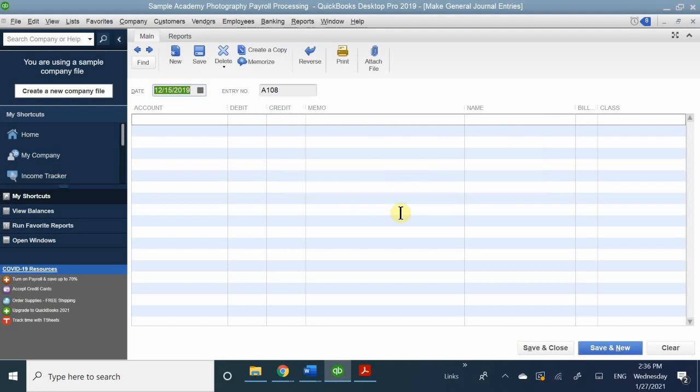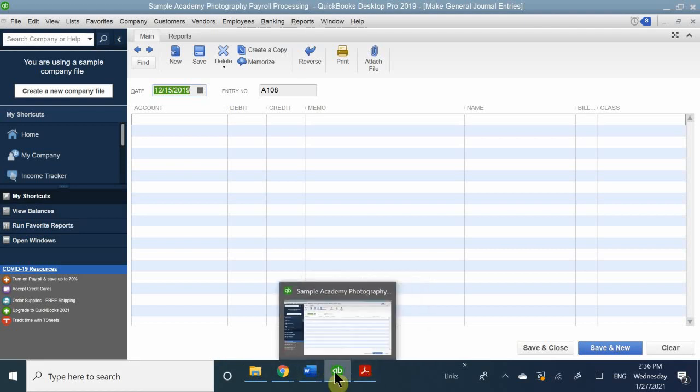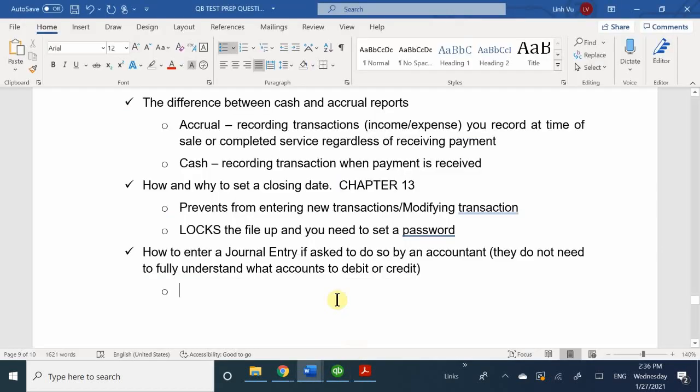The reason we have a journal entry is so it keeps track of it. But yes, in order to create it, you go to your company on your menu bar and you click make general journal entry.